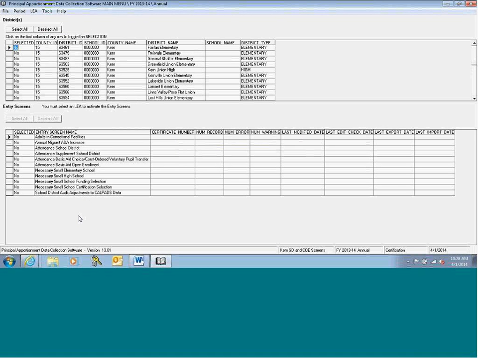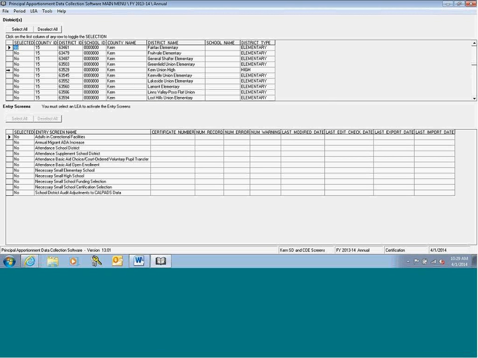There are a couple screens on the grid that I won't review because there were minimal changes, or they only affect a very small number of districts. In developing the software, we did work with the district advisors from your County Office of Education on the changes you will see on these screens.